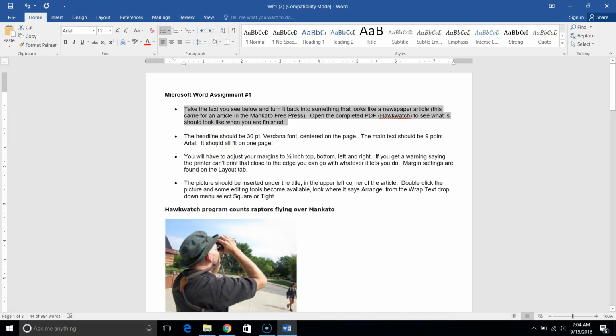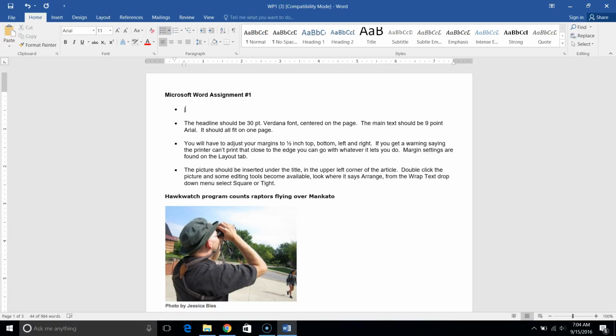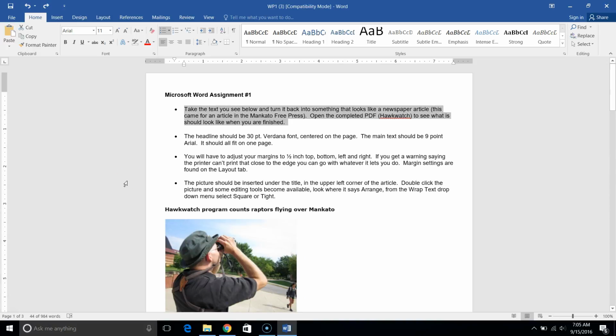Notice it took my text for that first section and made it look like the second line again, just like it did before. One other thing: let's say that as I'm working, I accidentally type the letter J and delete all of the text that was there, the first bullet point. What in the world do I do now to get that back? To undo a mistake, there are two things that you can do. The first is to click this back button in the upper left-hand corner of the Word program, undo typing, and it will put that text back the way that it was. The other thing I can do is press Control-Z. Control-Z does the same thing. It's the hotkey to do that.